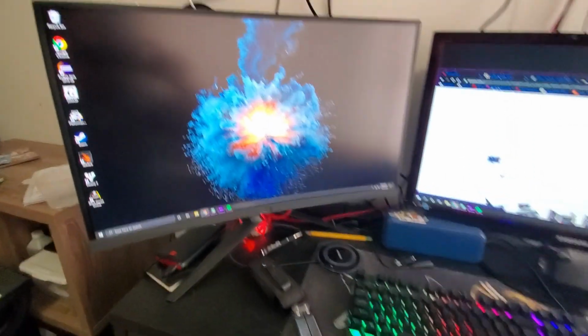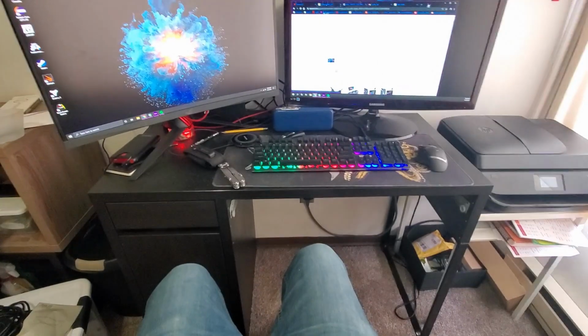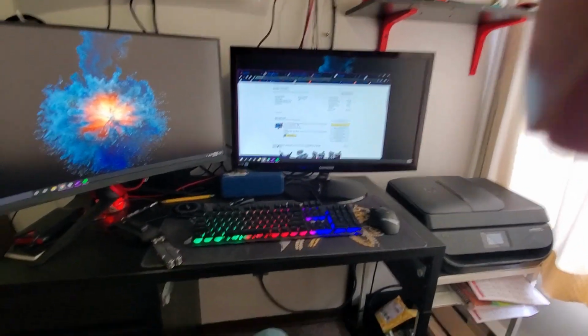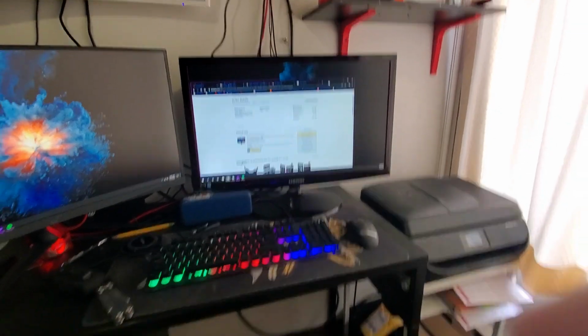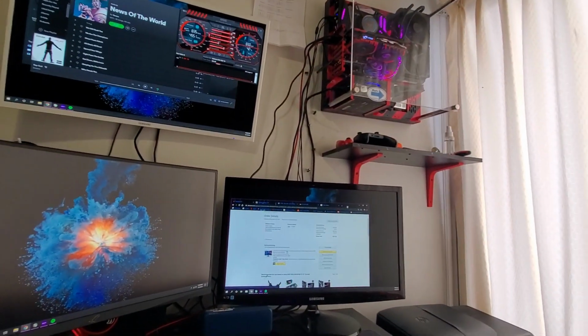Oh yeah, let me just show you. Here's the 27-inch. Sorry, my desk is a little dirty. It's a tiny desk though. It's like the IKEA Mickey thing. It's tiny, tiny, tiny. It's going to be interesting seeing how this fits. This one, I got a little room, like here's where the foot is. I got a little room to move it. Hopefully that's enough for another 31-inch monitor, 32-inch monitor. My trash cable management, sorry.